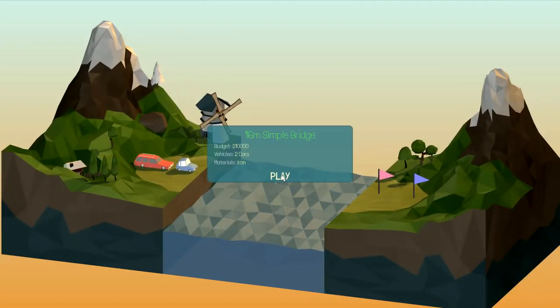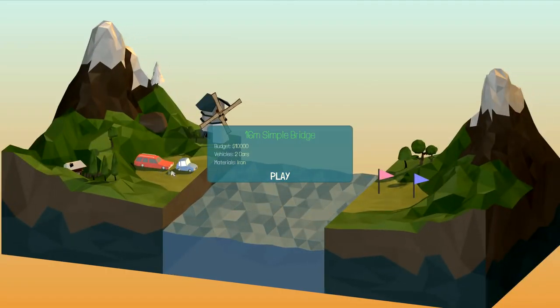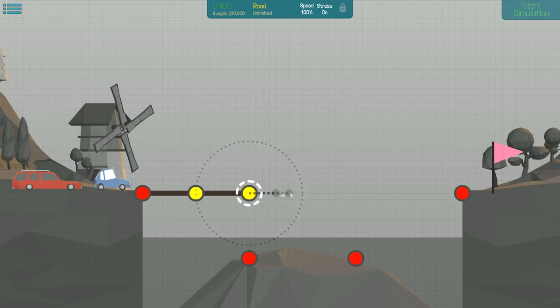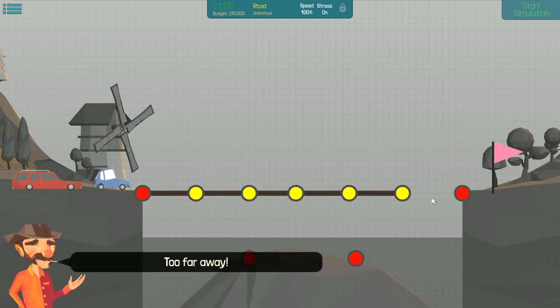Moving right along, 16 meter. We have a station wagon and a car. Alright, so as you can see, things are getting a little more complicated as we go on. Heck, we could even do like a raised bridge if we didn't want to do just a straight one.